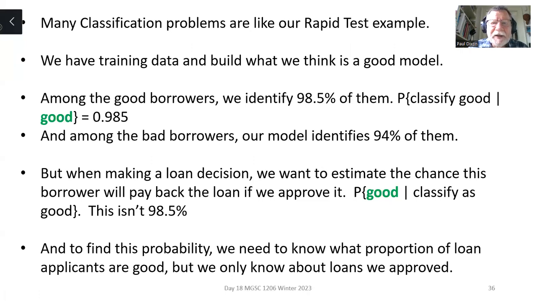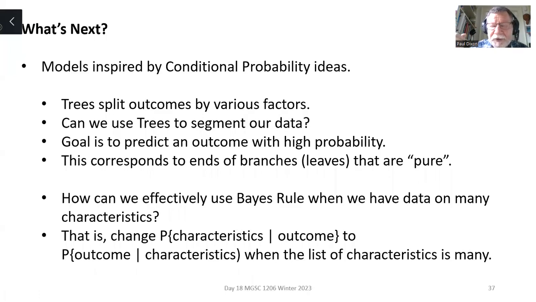If we were doing this to screen customers as to whether or not they would be good or bad, are they good borrowers, should we give them a loan? Are they bad borrowers, and should we not give them a loan? If your test is imperfect, you may be disqualifying a lot of good borrowers. So you need to have a good sense of what this sort of thing is, because the classification model may appear to be doing well, but when you put it into practice, you may see different results from customers coming back. That we've got to think about, and we'll think about that more when we get into how to evaluate classification models. It's a lot more complicated than it might first appear.